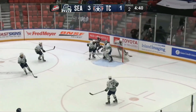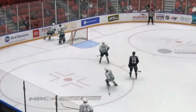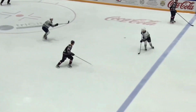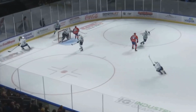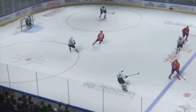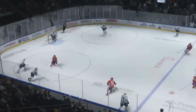Yes, because he has the skills and details necessary. First, he's not just trying stuff, he's actively reading the forechecker's feet. He attacks the space that the forecheckers are moving towards, then changes direction to attack the space on their heels. This is manipulation. He's showing one thing, waiting for the forechecker to react, and then executing. That ability creates short-range passes to the inside like this, or long-range cross-ice passes like this one.